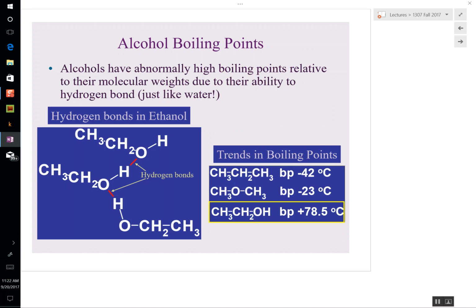This is an ether, so you can kind of ignore this one for right now, but you know what this is. This is propane. This is ethanol. Now, I don't have 3 carbons here, but I have a carbon and an oxygen. So this has about the same molecular weight as propane. Now, propane boils at minus 42 degrees centigrade. Ethanol boils at positive 70. I should just round these off. Let's say minus 40. Don't get hung up in the numbers here. Approximately positive 80. That's a 120 degree difference in boiling point. That's a huge difference with almost no difference in molecular weight.